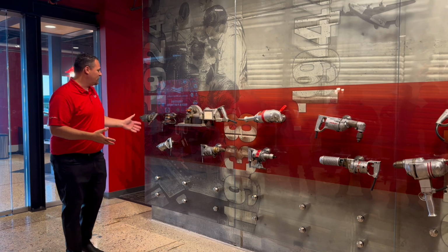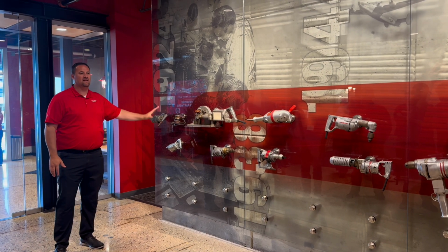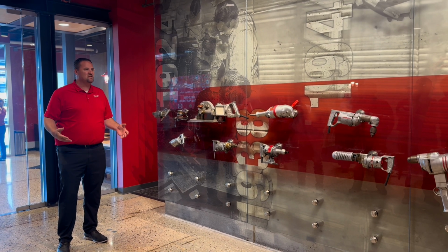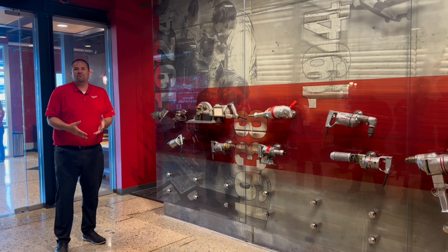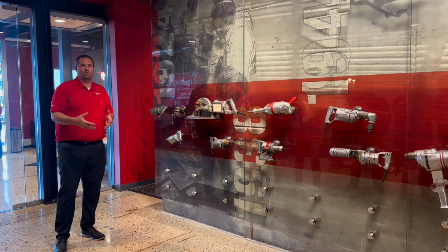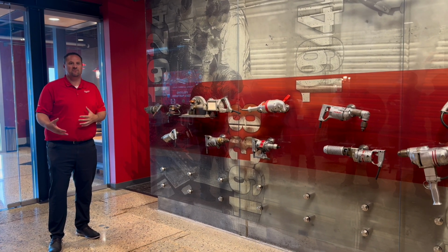And the first product was actually used on some of the first assembly lines of the Ford Motor Company, which is pretty cool. It gave them a chance to really hone in on the design for this motor capability and have a product that was really spec'd for certain applications and designed for certain things.